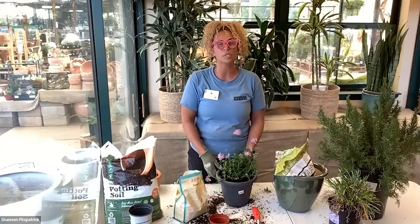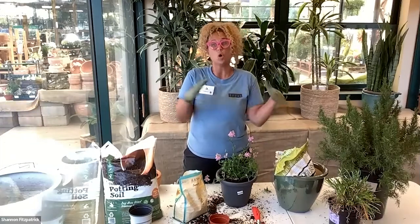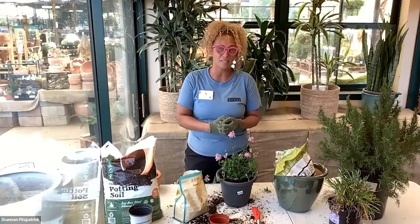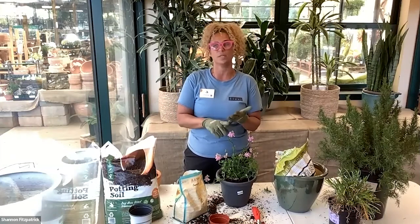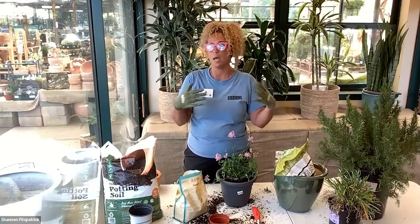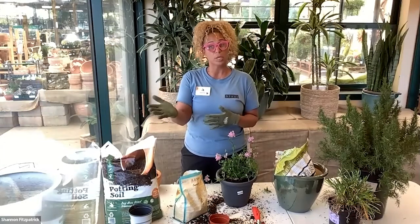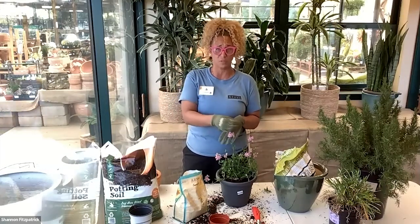So in that plant, if it was in the ground, would you use a planting mix instead of the potting soil? Absolutely. Anything that's going in the ground needs some kind of planting mix. We are super fortunate here at Sloat that we have so many different types of soils. We get very specific about things. If you have something that's an acid lover, then you're going to want to use that acid mix, that is our planting mix. That's for azaleas and camellias and rhodies and hydrangea and various other acid loving plants. You can use that in a pot or in the ground, but it's a good mix specifically for that.